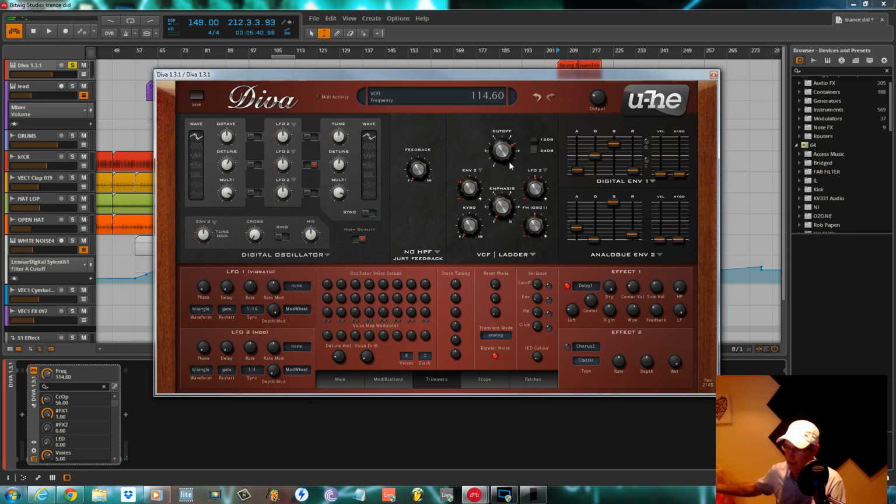Control the length of the tails of the delay and the amount of reverb, which we're going to put on in a minute, just by dialing the cutoff knob negative or positive. The more negative you go, the less high end you're going to have with the effects tailing off. Typical trance, that is automating this throughout a track for build-ups.